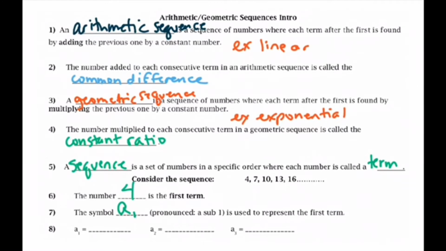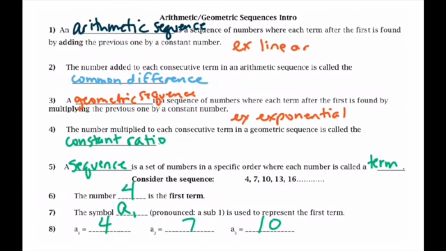Now there are 2 different ways to represent arithmetic and geometric sequences. I'm going to focus on one way, but I'll let you in on another way, just FYI, so you'll have seen that before. What we would write in number 8, we would say A sub 1 is equal to 4. What's A sub 2? 7. What's A sub 3? Boy, you guys are smart. There you go. Okay. And we can do A sub 15 or 27, and you just have to figure out what that is. So if I said A sub 100, you would have to figure out what the 100th term is.